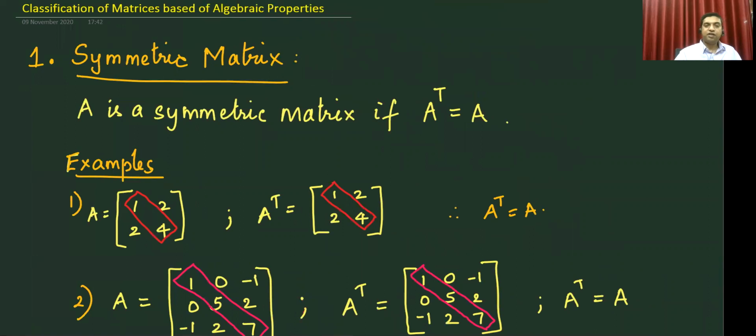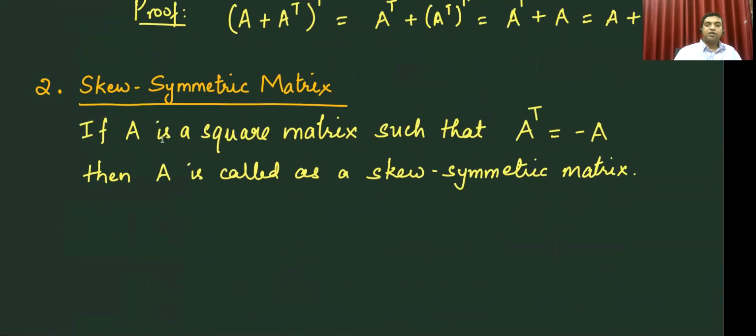So now comes an important catch for skew symmetric matrix. Now A transpose is minus A. Think about the diagonal elements. Can a number be equal to its own negative? Is it possible? No. So if this is not possible, then what is that number which, when you take its negative, will be equal to the original number?